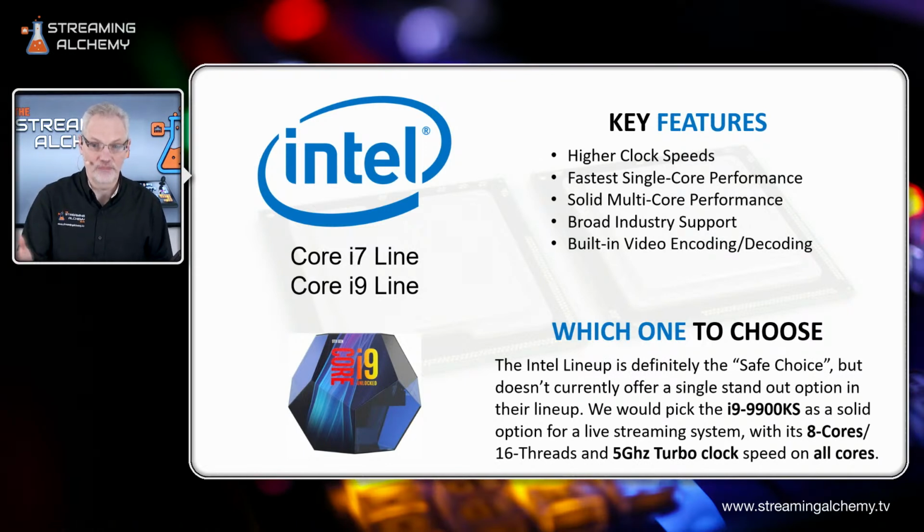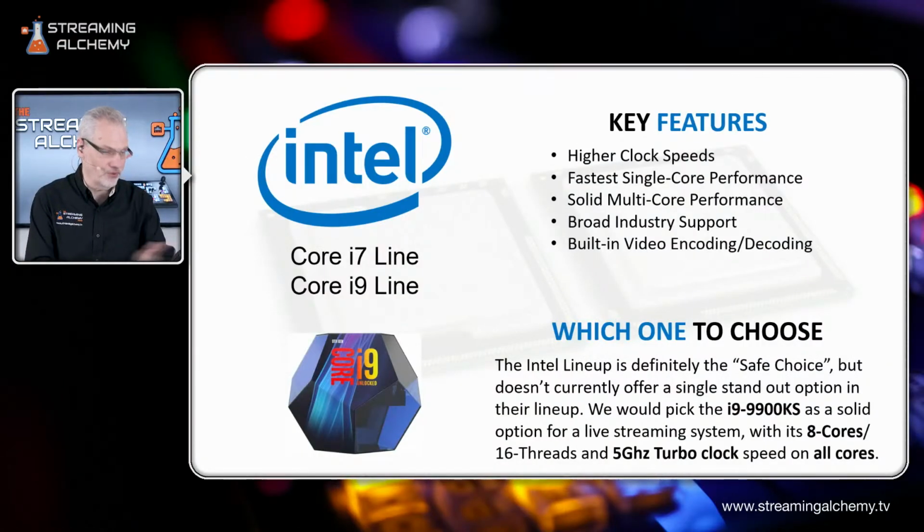But it is still this chip. Compared to the $350 price point for the 8-core Ryzen, this chip is going to cost you probably about $550. So a significant jump and still the same core count. So there may be situations where this will make a big difference to your streaming performance and the overall system performance, but it's something that I think you'd have to weigh and make sure that it made sense, vis-a-vis the AMD lineup. So this is probably a good overall view of the different choices you're going to have around CPUs.